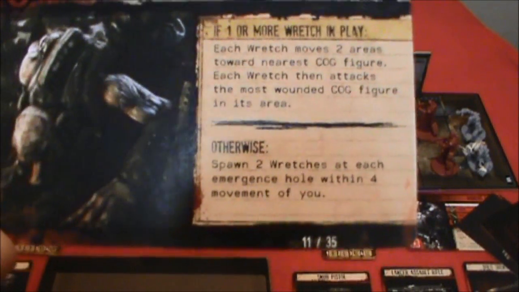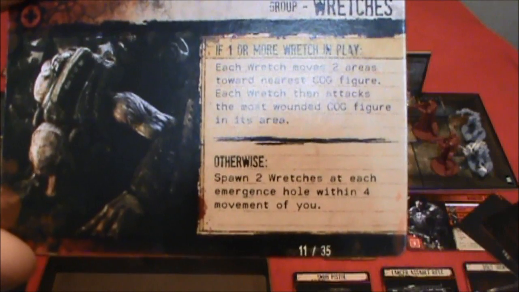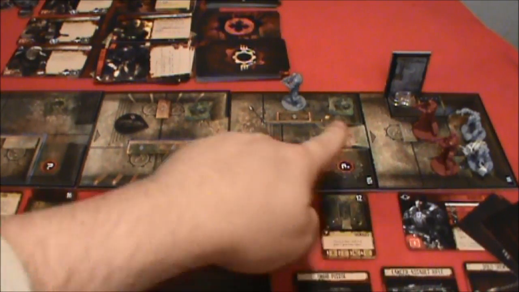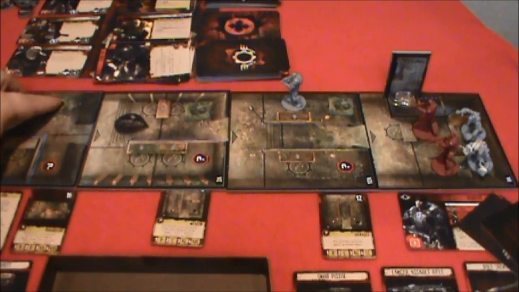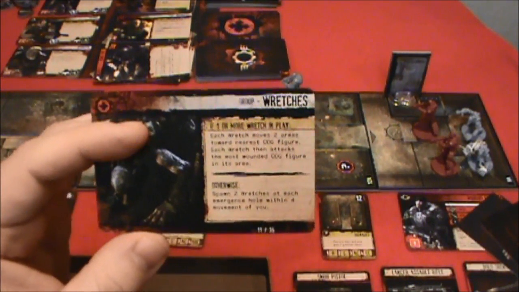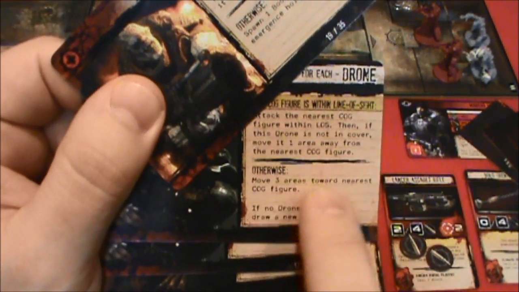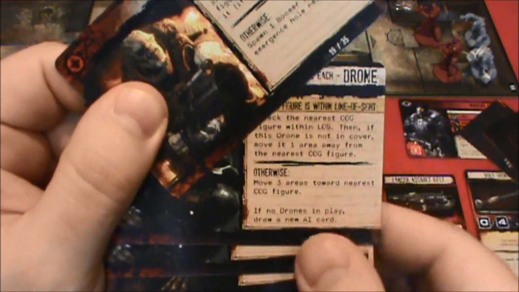Okay, so George's question here was about the otherwise section of this card. It says spawn 2 wretches at each emergence hole within 4 movement of you. Well, obviously, we were close to that emergence hole, but what if we had been back here, and this emergence hole is sealed, and the others are sealed? We would have been out of range, so this card would not have done anything. What do we do in that situation? Well, these are some of the AI cards that we've played so far. A lot of times it'll have the otherwise section, and then it will say if, then you draw a new AI card. So if you can't do anything, then you draw a new AI card.